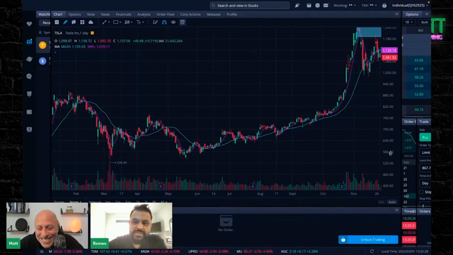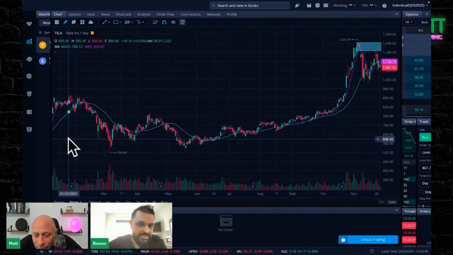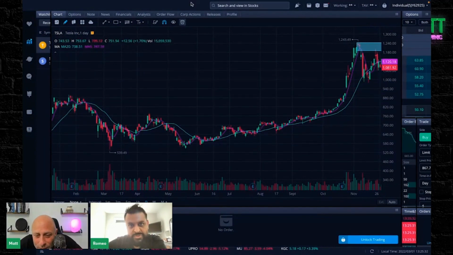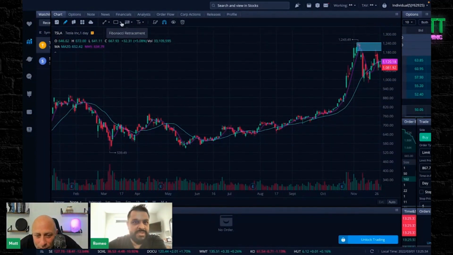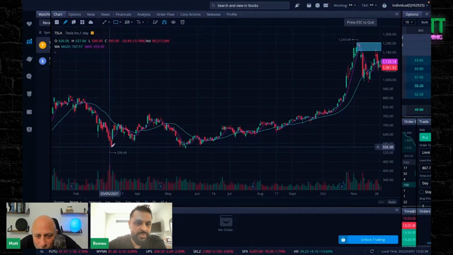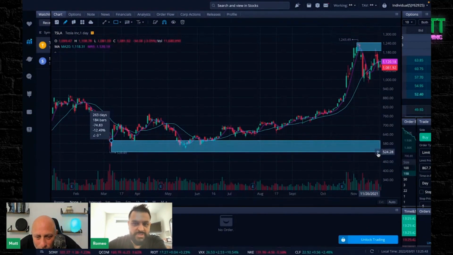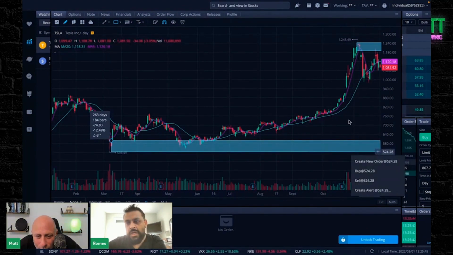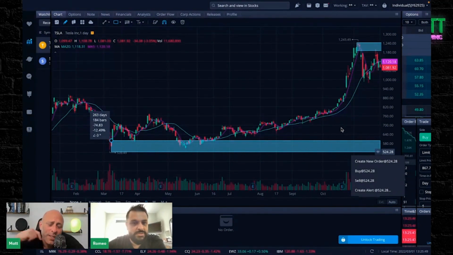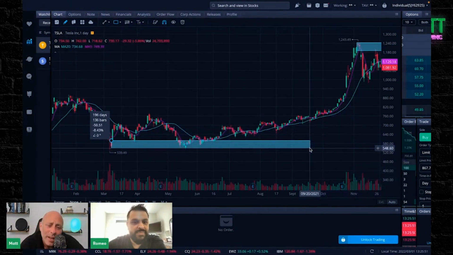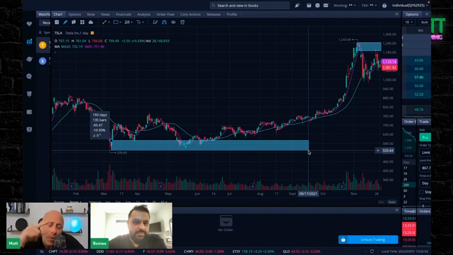Yeah. So here's the thing, on this one, because we're going further out, this would be my dark purple, which means that you don't want Tesla to fall out of this range. It would be right here, which it tested a few times. That's your last resort. Now, are you okay to stand it when it tests something like that? It's testing it. That's a lot of points with Tesla.